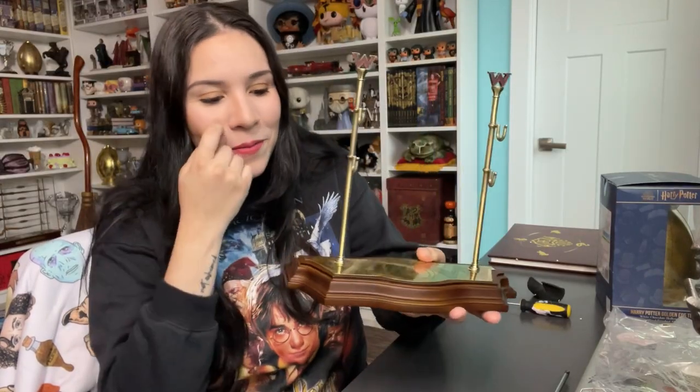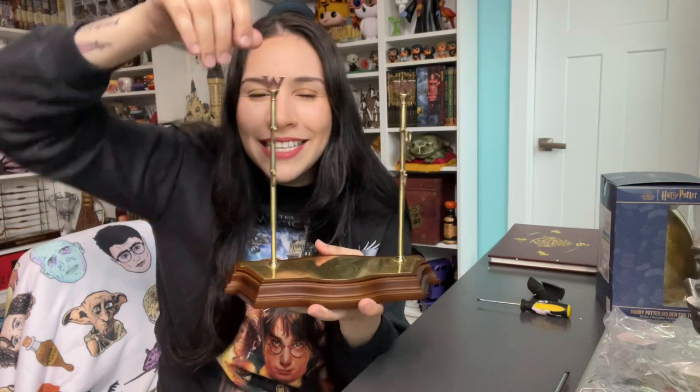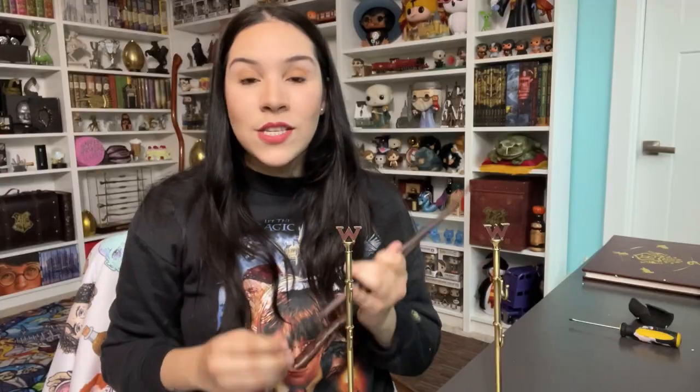Okay, I'm not gonna say I was able to do this by myself — I literally had to call my husband to help because you have to put the screws in and screw it at the same time, and it requires some skills that I don't have. This is why when people say 'you can do that yourself,' I'm like, no, I'm not crafty enough. My husband came and helped me, he's gone now, and I can show the final product. Let me get the wands so you can see.